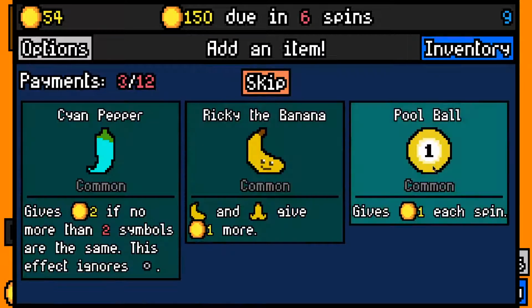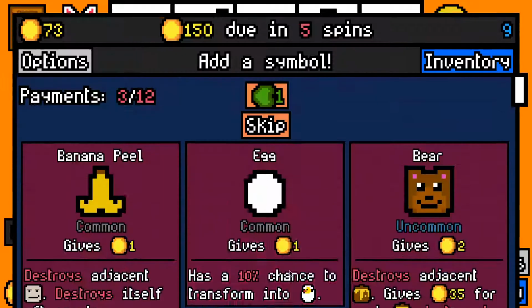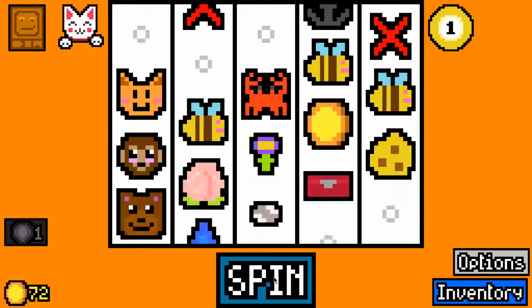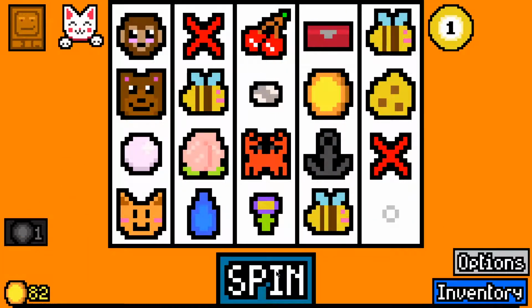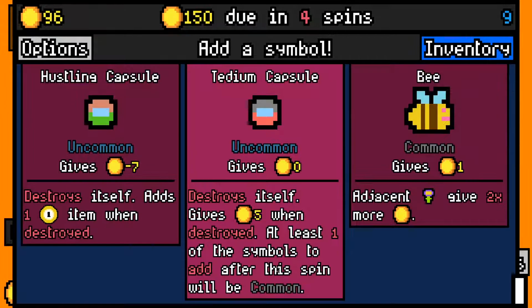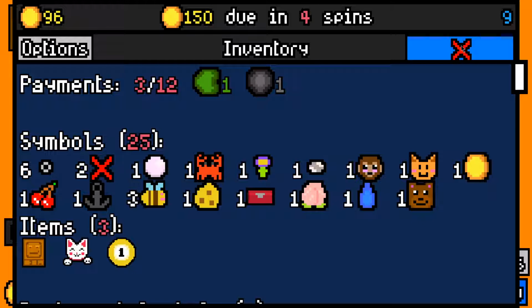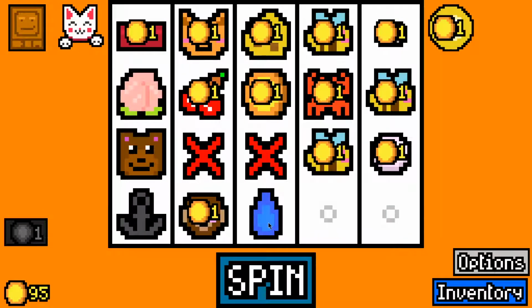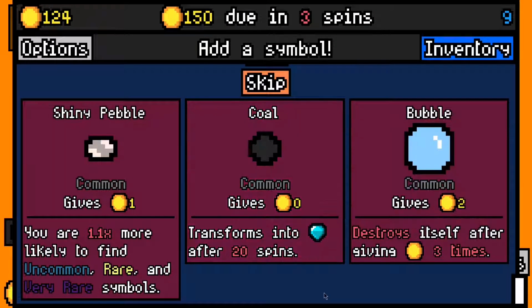Here I will take pool ball. And here a bear is worth 2, and we might get a beehive to make honey, so it's worth having a bear in the deck. Let's take a, do I want another bee? We don't have that many flowers is the problem. Let's take a tedium capsule and see if we can pick up something decent here.